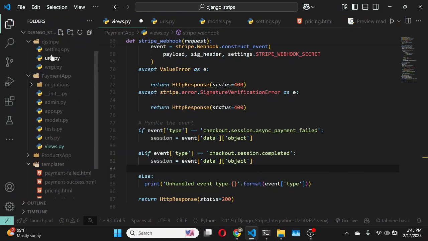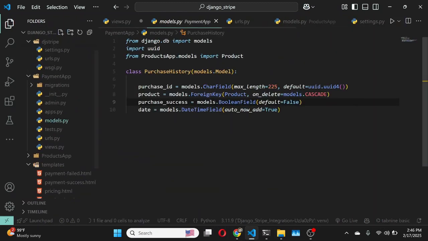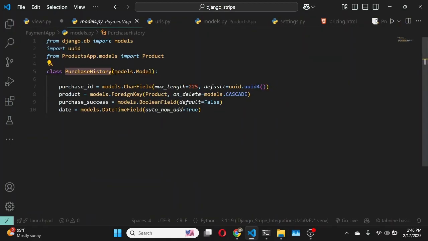So if I check my models right now, you can see that inside my payment app, I have a model called purchase history, and it just takes in a purchase ID, which by default is a UUID field. It takes in a product, a purchase status, and then a date. And by default, it's auto_now_add equals True, which is the current date.